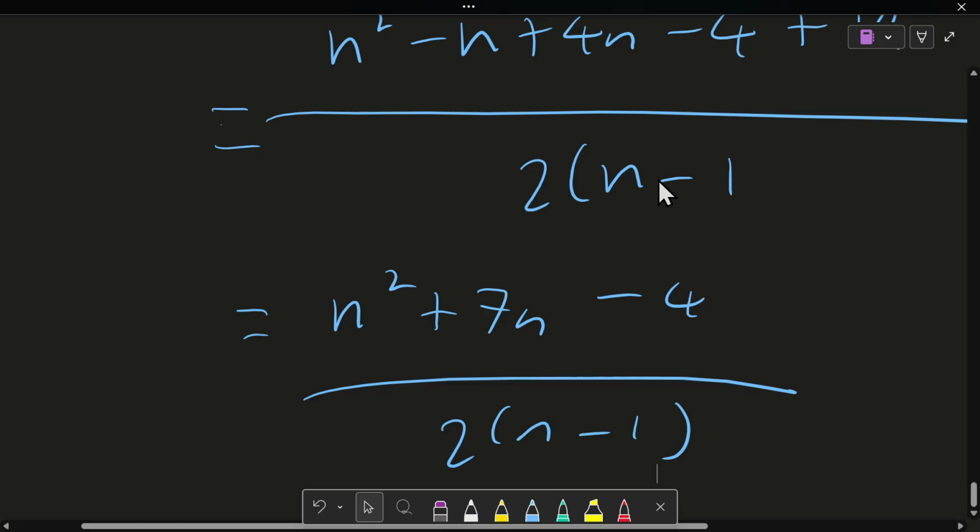Okay, basically the top one cannot be factorized, because if you see, the only numbers are 2, 2 and 1, 4. So 2 plus 2 is 4 and 1 plus 4 is 5. There's no way to get a 7 in between.